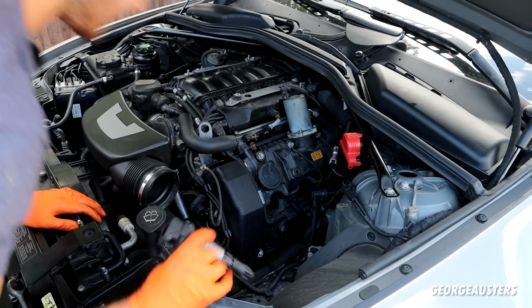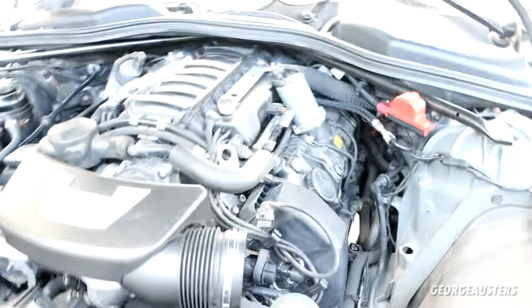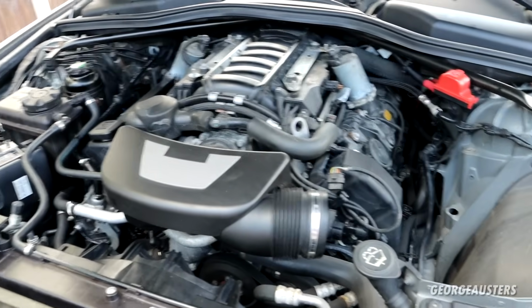Hopefully it's going to be a slight bit easier to get the spark plug out. Looking down into the spark plug wells though, looks perfectly clean down there. It's the same across the board. That must mean that the rocker cover gasket's still doing its thing, which is good. Like I said, I've noticed 0 leaks with this engine, and I'm very impressed.